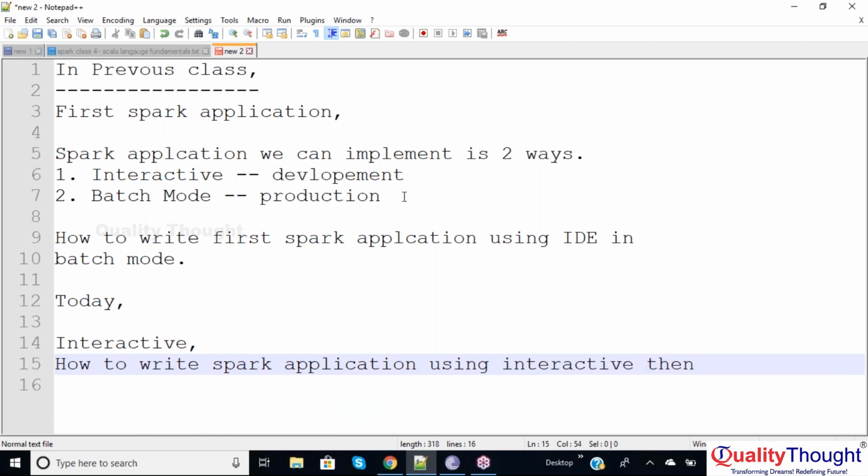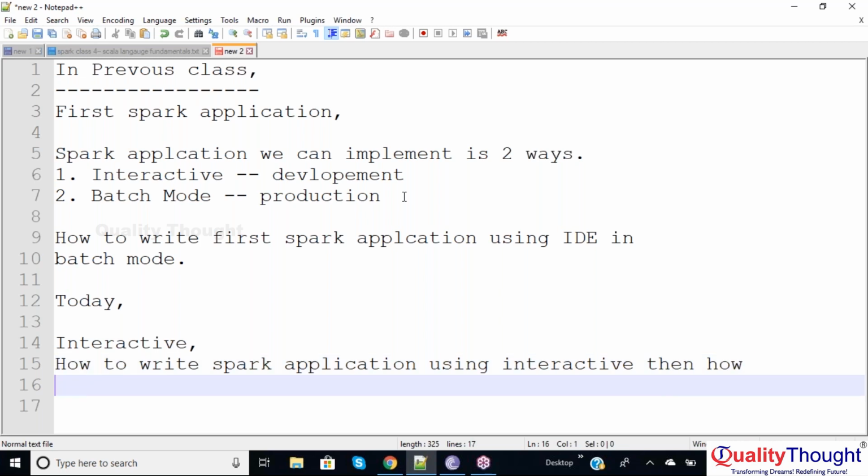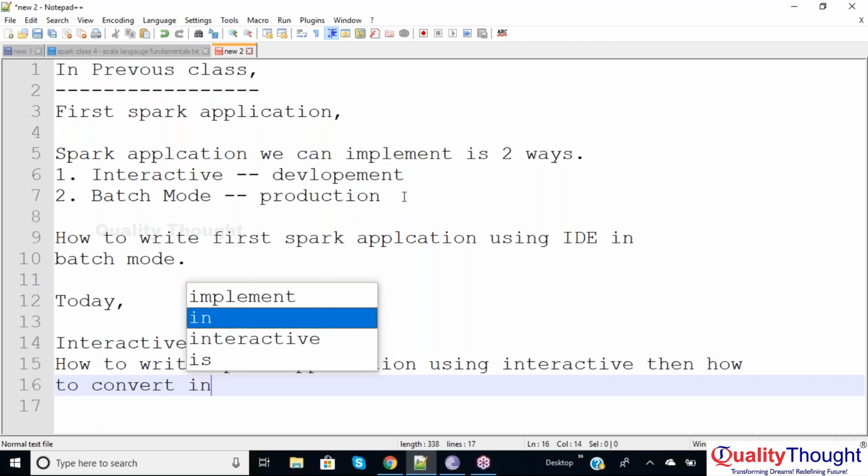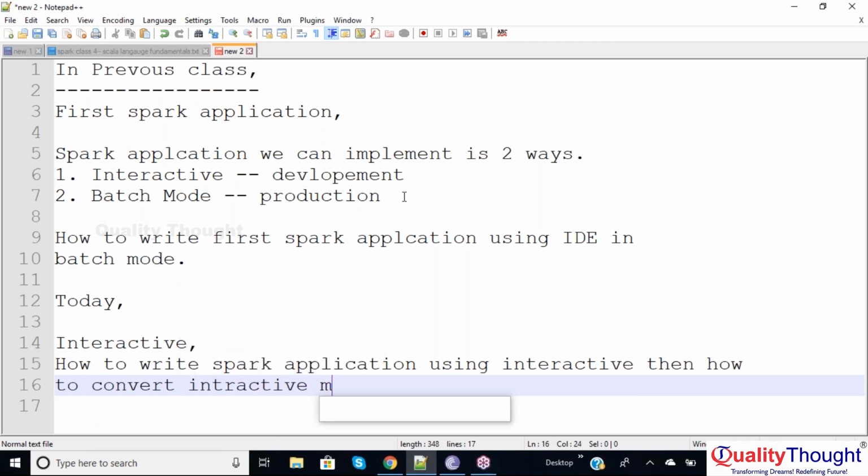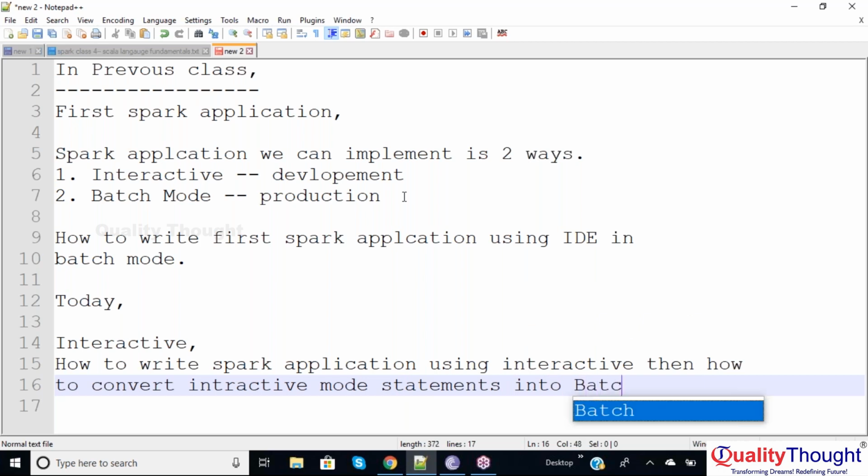Then how to convert interactive mode statements into batch mode, batch application. First we'll see what is interactive mode, how to start interactive mode, then how to write Spark application in interactive mode. Okay.